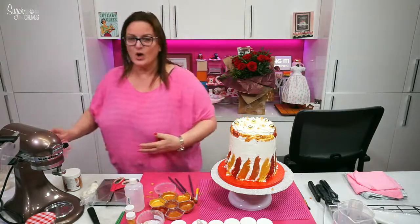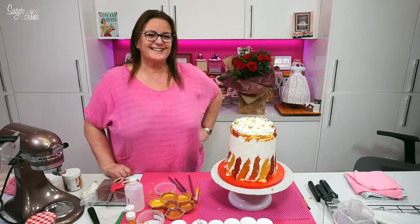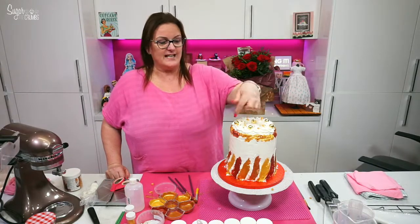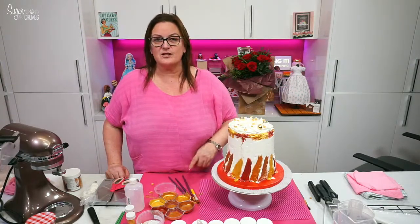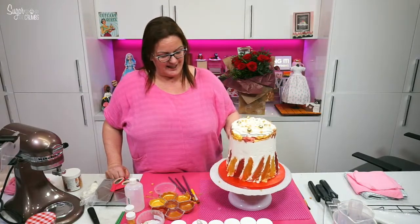So there's my cake. But the whole thing for tonight was... Are you chuffed? Brilliant. Best one yet. So my whole thing tonight was to show you about making, if you want, a really white buttercream, and that it does pipe out in nice swirls. I'm not so good on the smoothing, you know that. And then I just wanted to use the colours on it, really.